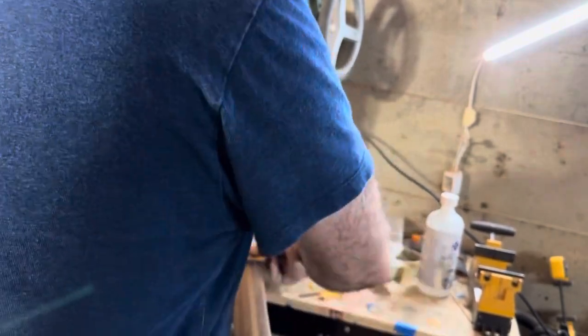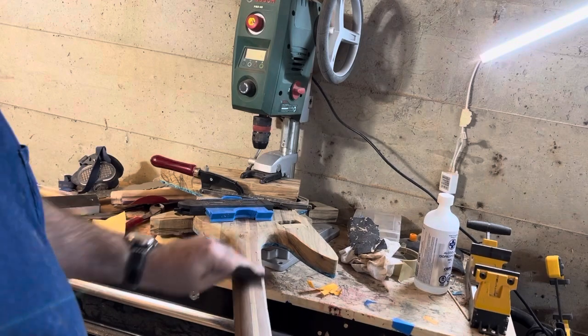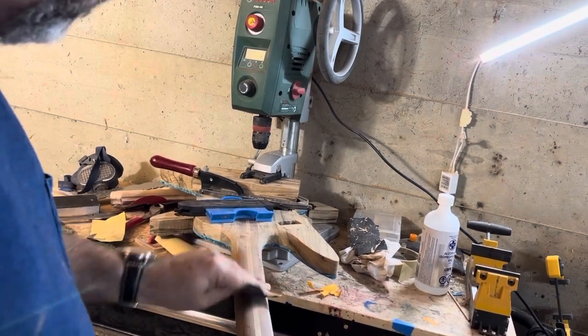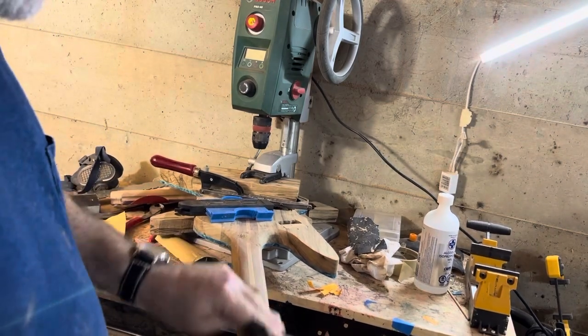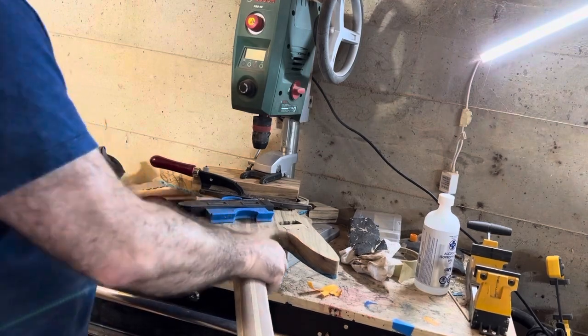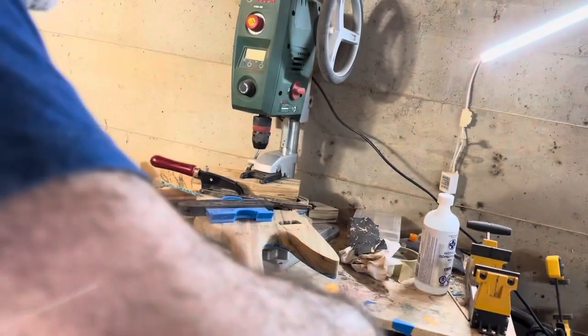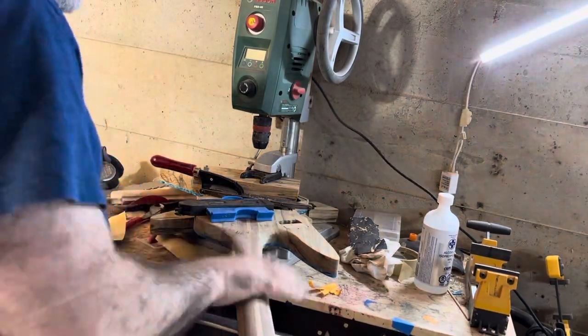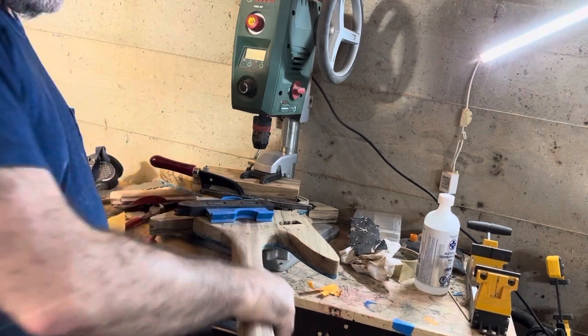If you're not sure of yourself, go with a thicker neck. Go for a C neck, because you can always cut it down. And if you don't like the symmetry of the neck you've created, you've got room to make it a D-neck. Right now, I thought it was too chunky. The last neck I made felt great in the hand until I put the frets and the strings on, and then it felt like a baseball bat. And I learned from that that I need to get a little bit thinner.